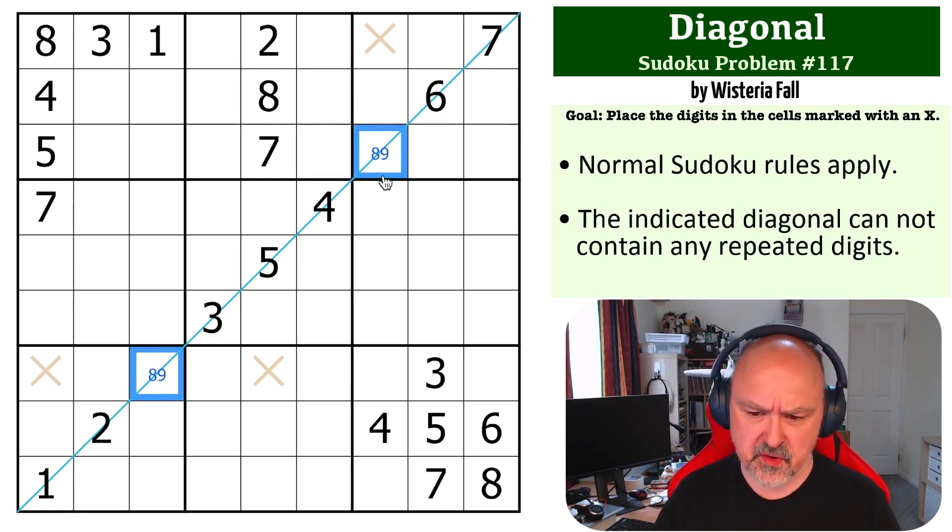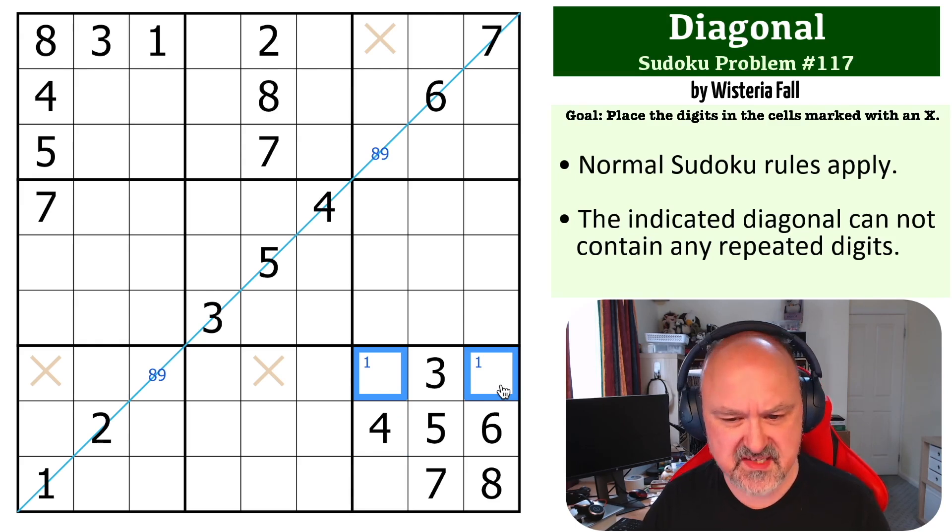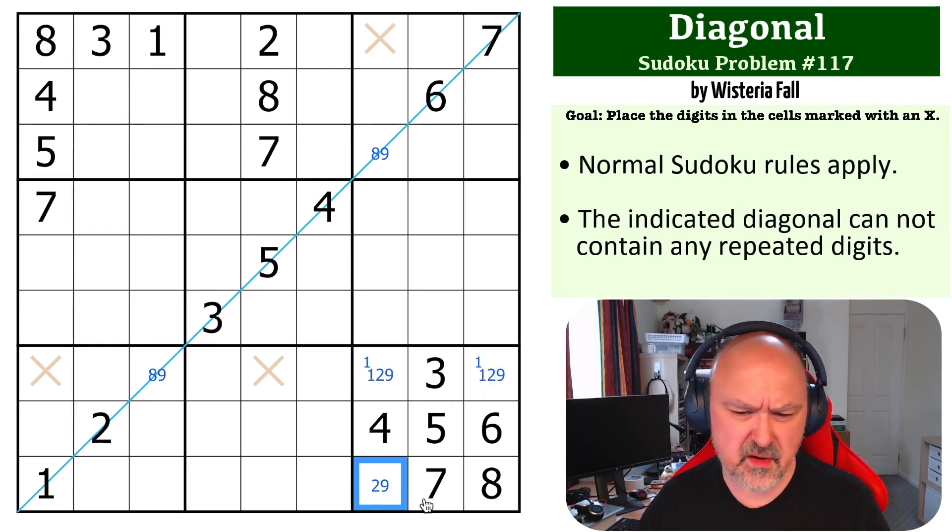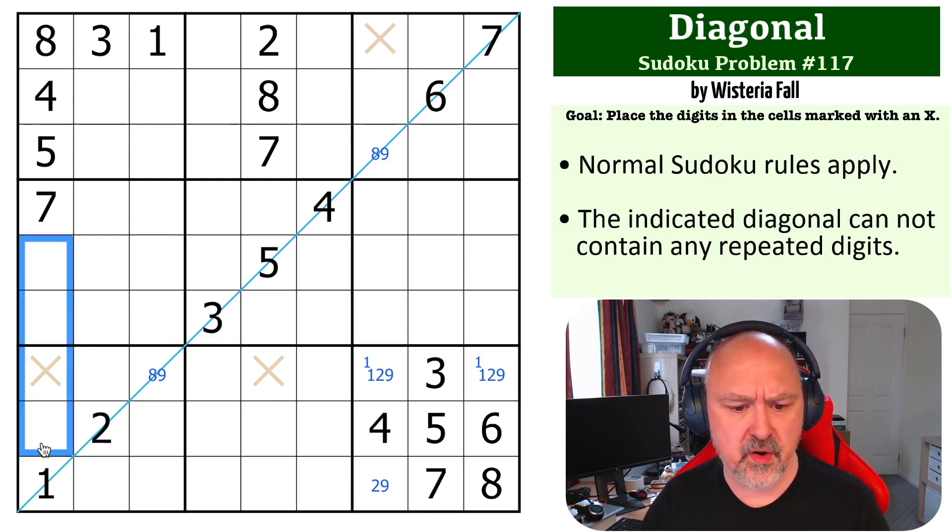And then there's a few things we want to note. So the first thing is, I looked at box 9, and there's a couple of issues. First of all, 1 must appear in one of these cells. And then I kind of ran out. So these are 1, 2, and 9. And you cannot put 1 here. So I was figuring out what can I do here? And then I looked at what are the possibilities for this cell. And it can't be 1, 2, 3, 4, 5, or 7, or 8. So this can only be 6 or 9.